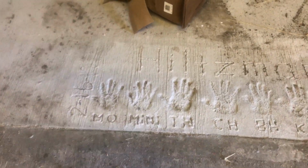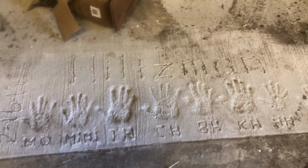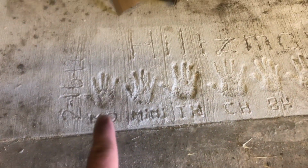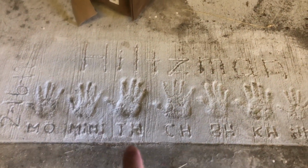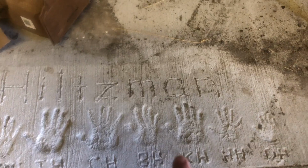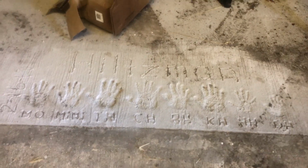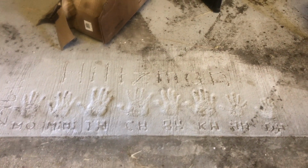The day they did the concrete, we had quite a bit of our family here and they stayed until it was dry enough to come put our handprints in there. So there's our last name, Hiltzman, the date, 2/16/19. And then we had Mo, that's my great-grandmother. Mimi, that's my mom, that's what the kids call her. My dad, my brother, my wife Brooke, myself, Chris, and my daughter and my son. We were all out here putting our handprints in before it dried, so that will be here from now on. I thought that was pretty cool.